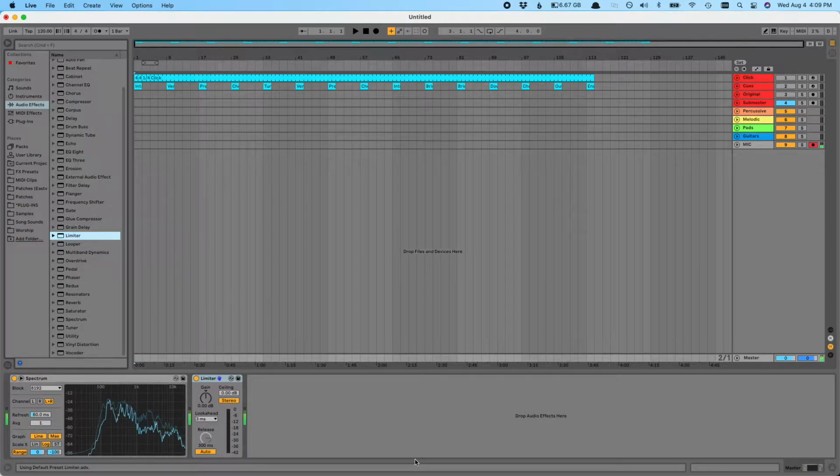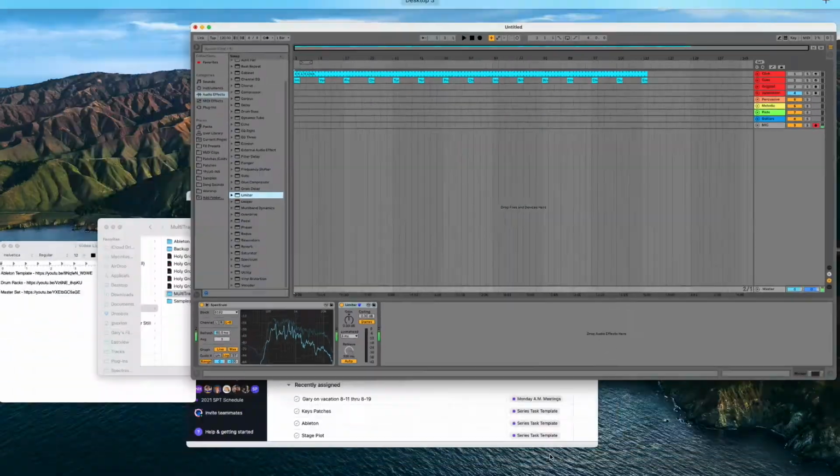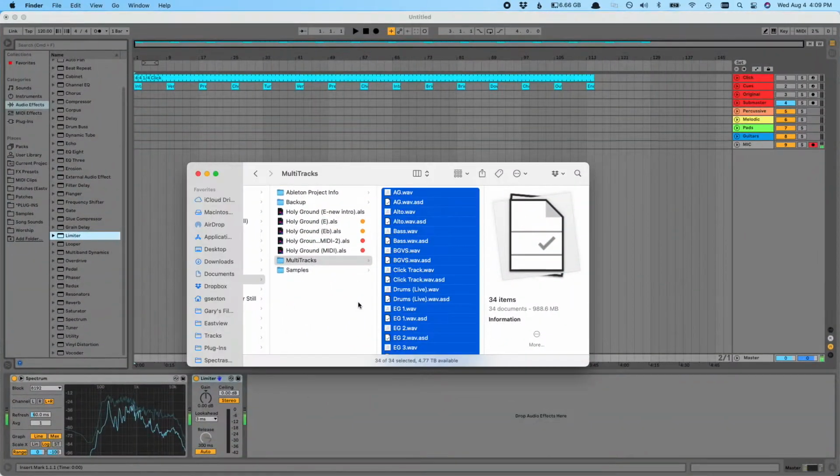Hey, we're talking about multitracks today and what to do with them. I buy these from multitracks.com for the most part, and you download a zip file, and within it, they give you an Ableton project file, which I don't use. I just prefer to use my own template, which you can see right here. And I basically just start from scratch and mix them myself, but you can use theirs. It might save some time, but for me, I prefer my process.